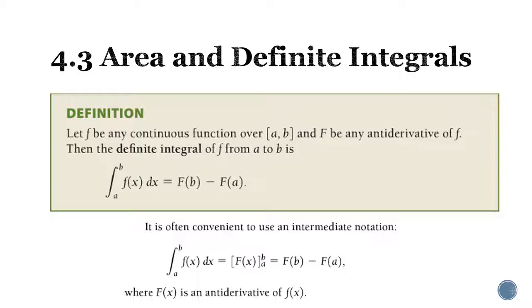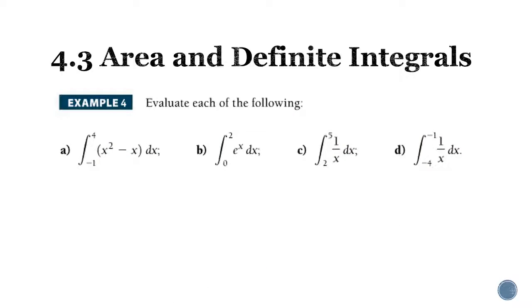A lot of times when we're working it out, we'll use this kind of notation as our in-between step. We'll take the antiderivative, and this book puts brackets around it and then puts the b and the a above and below. You might see me do it slightly different in class. When I learned this, we didn't use a bracket. We just drew a straight line. Either way is fine. It's just a shorthand notation to remind you of what you're doing. These problems, pause the recording, give it a go, and resume to check your answer.